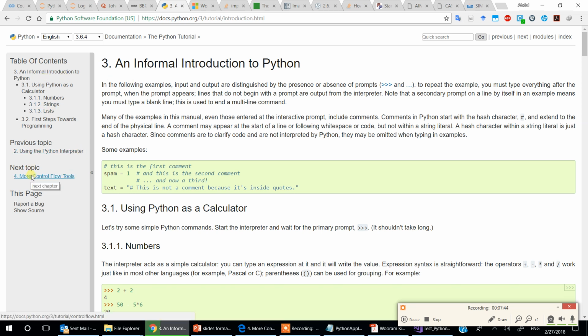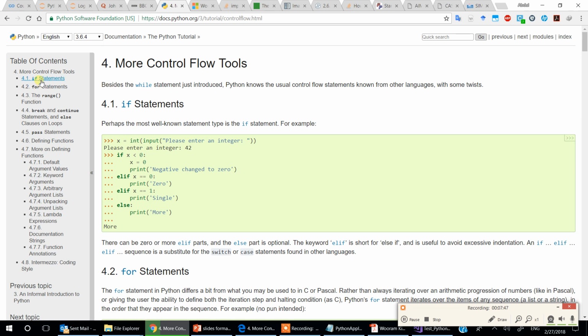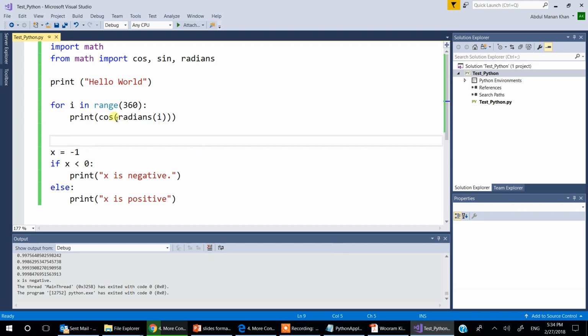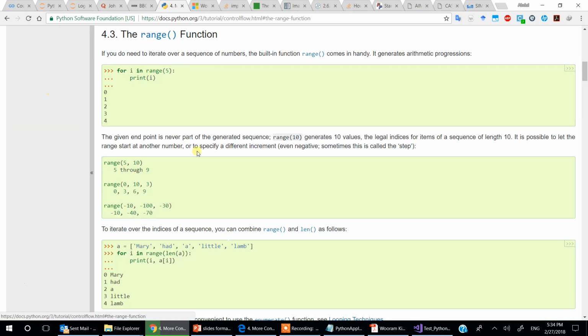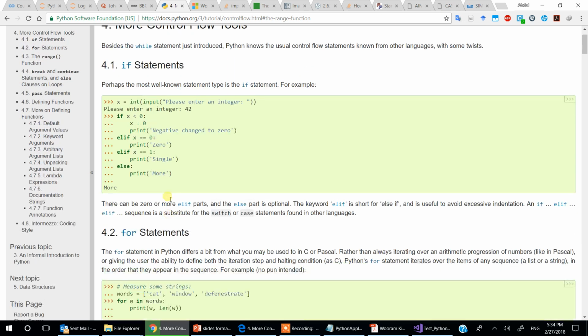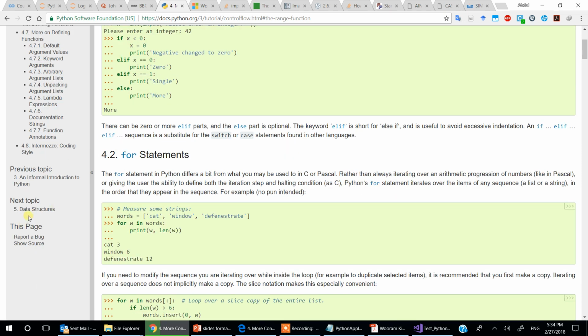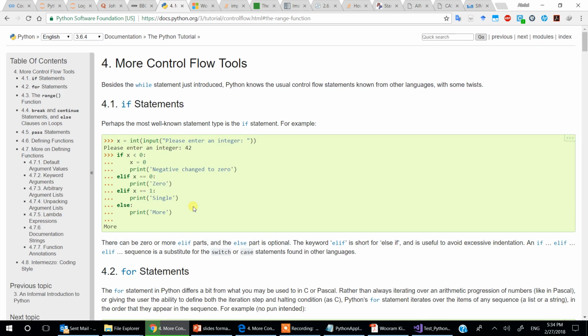And section number 4 explains the if statement, the for statement, and range, which I have already described. It just increments this i like 0, 1, 2, 3, 4. That's it. It's simple. And then you can see break and continue statements, pass statement, and so on. So please go through this discussion, and it's very easy.